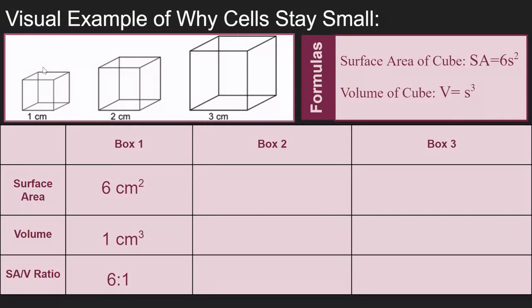So think about a ratio like a tug of war. On one side of the rope, you have 6 people. On the other side, 1 person. Those 6 people have pretty good odds of winning. So the ratio 6 to 1 is a pretty strong ratio, a pretty high ratio. So that's the ratio of surface area to volume in this first cube.